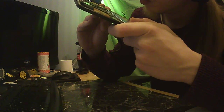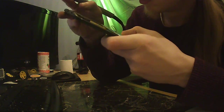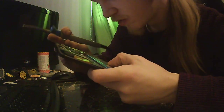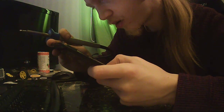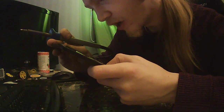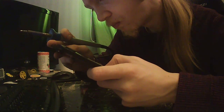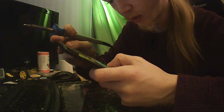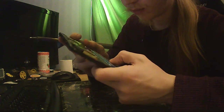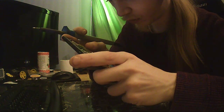Some crap on it. It says D24.00, new line, T3H. I have no idea what that means. But I think that's the processor clock running at megahertz or something. Maybe it's 2.4 gigahertz.